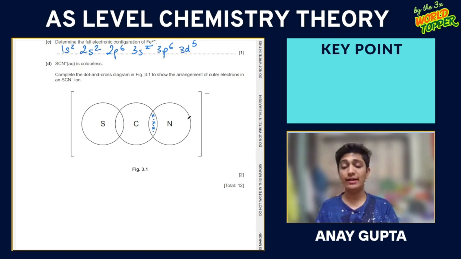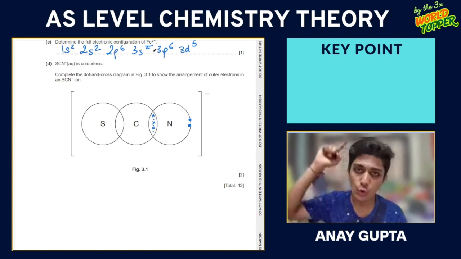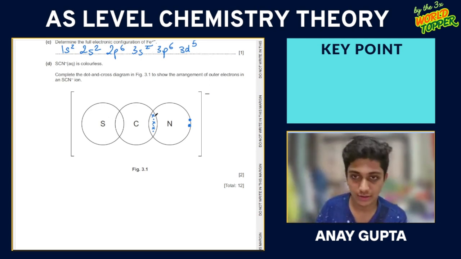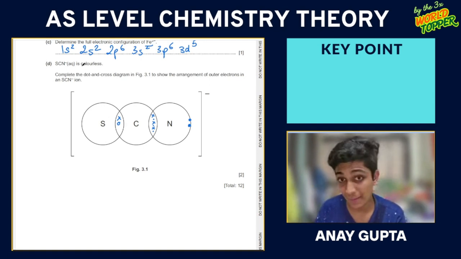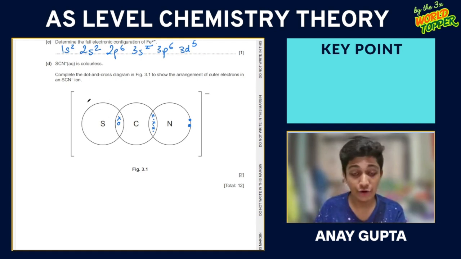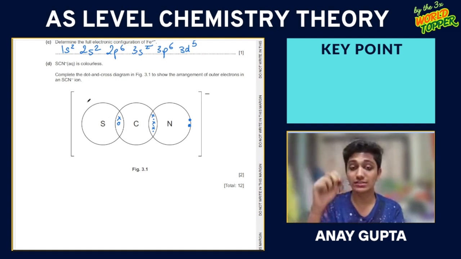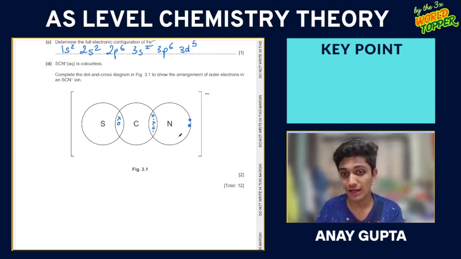Yeah. And nitrogen also has 1 lone pair of electrons, so I need to draw them as well. Now, carbon has only 1 electron left to donate, so I can make this electron over here. That means only 1 pair of electrons will be donated by carbon to form a covalent bond between carbon and sulfur. Now, sulfur could have formed a dative covalent bond with carbon.